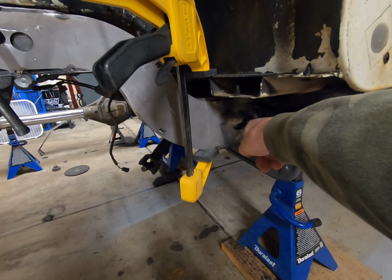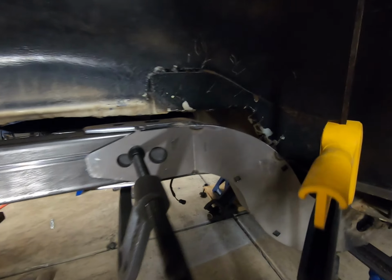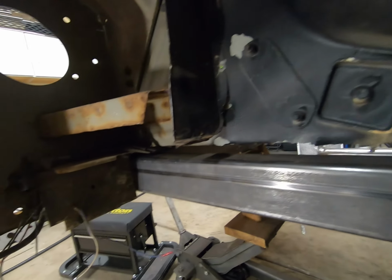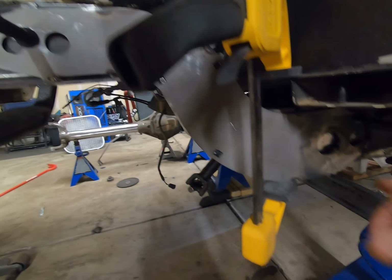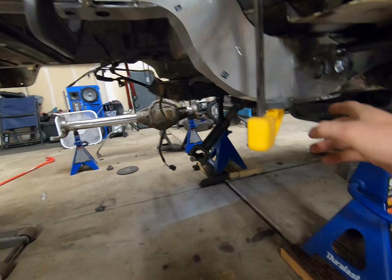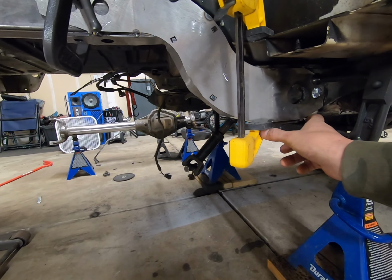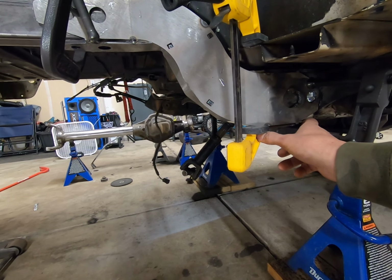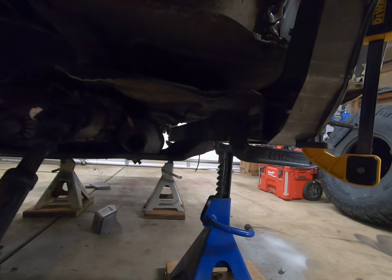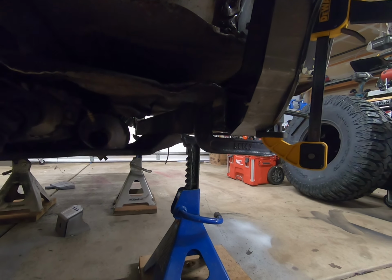I was able to slide this thing probably another inch or so forward, which helped a lot. May even cut it down some more and slide it up some more. I made a lot of room right there. It's just clamped in right now. I'm seeing how I'm gonna do it. But I really think that I could cut some more off this one, scoot it forward, and get it closer to the body, and that would give me less frame right here that my arm would hit. And on the back side, I'm still able to put my other plate on there and weld it all the way in, so that'll be all right too.